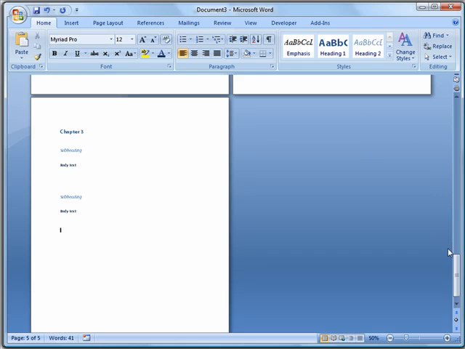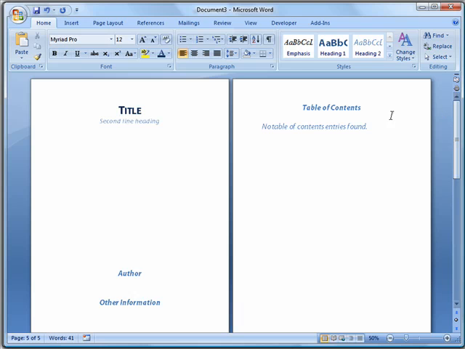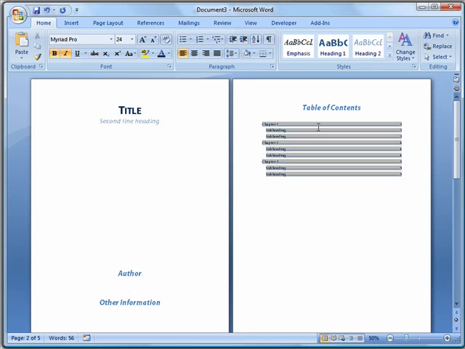Now what I want to do before I go too much further is to add a header and footer into this and also test my table of contents. Let's test the table of contents by clicking in this entry here now and press F9 to update it. And when I do, you can see that the chapters and subheadings are now added into the table of contents. This is chapter 1 subheading and a second subheading for chapter 1, chapter 2 and chapter 3.